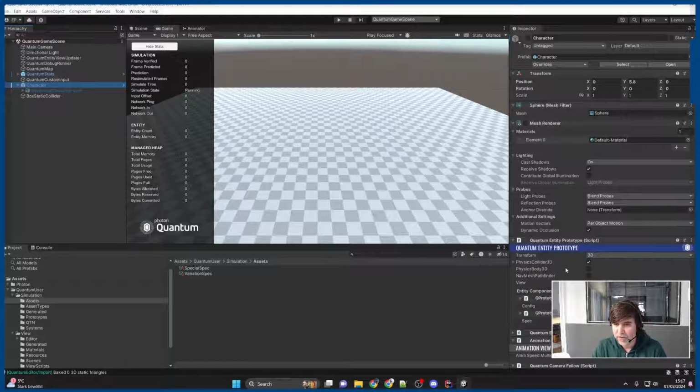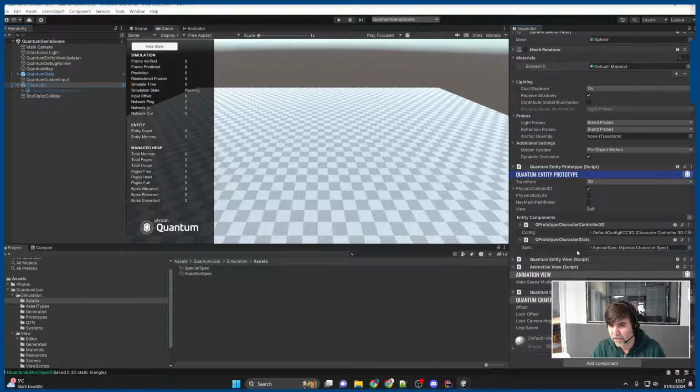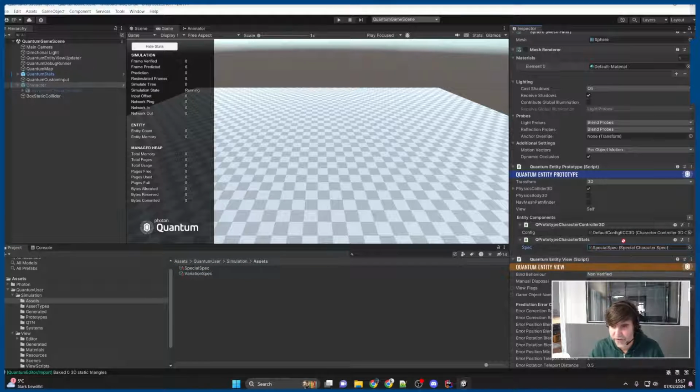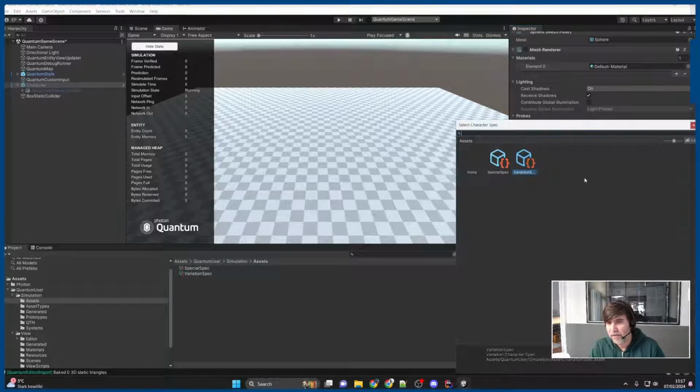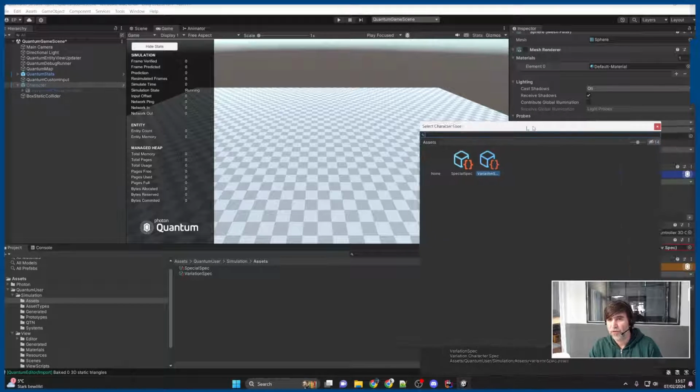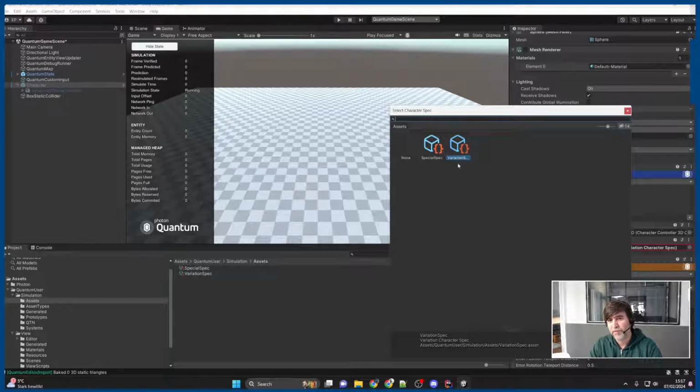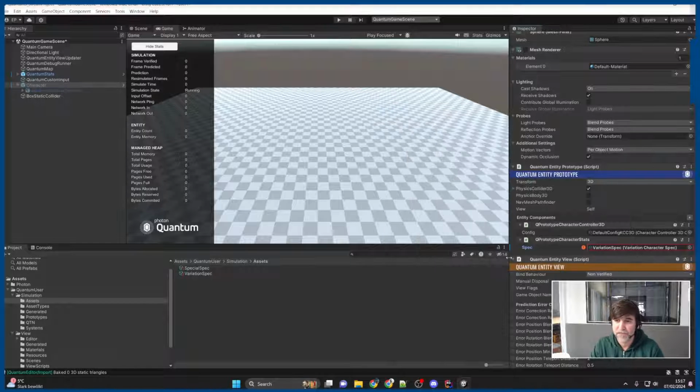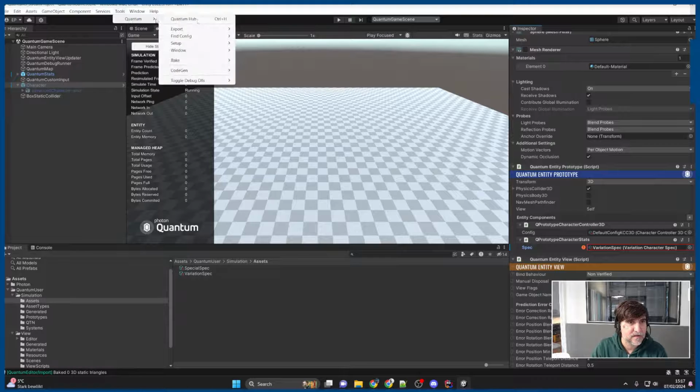When we're creating our character here on our prototype, we can link the specs. So this link here is type safe. You can only drag and drop character specs here, but of any of the subtypes of the abstract class. So we can either drag and drop this one or this one. It will only accept concrete instances of the scriptable objects that are of the specific types.